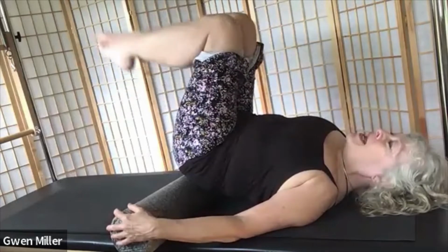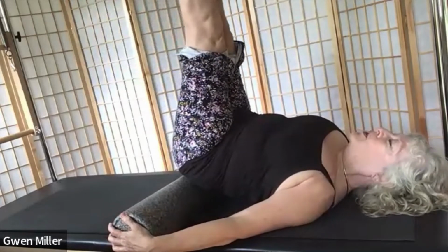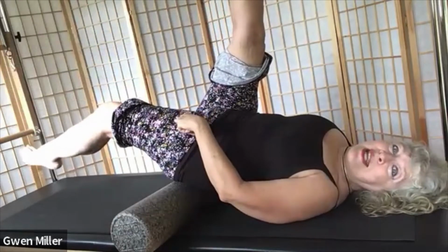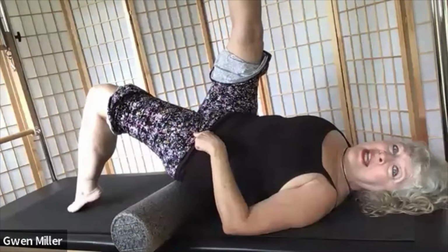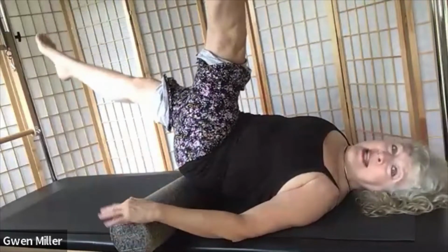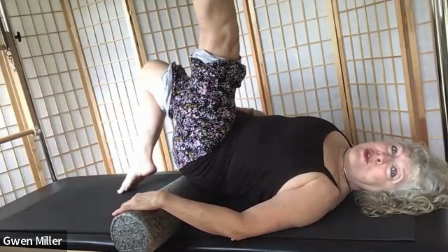That was fun. And let's straighten both legs up toward the ceiling again. Make sure that your shoulders and your neck are comfortable. Now we'll lower our left leg down, and then when we find the stretch, bend your knee to bring your foot down to the mat to increase the stretch. Then drag your foot in and bring that leg back up. Let's try that on the other side. Lower the right leg down. When you find the stretch in your thigh, bend your knee, keeping your thigh in place, and then drag your leg in.